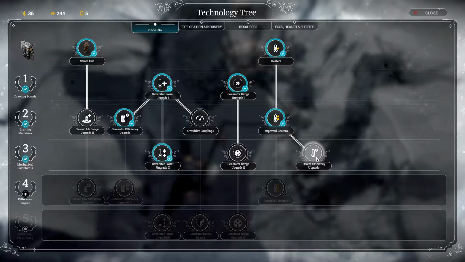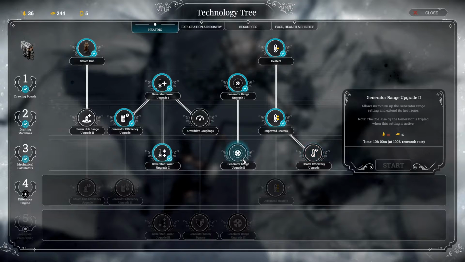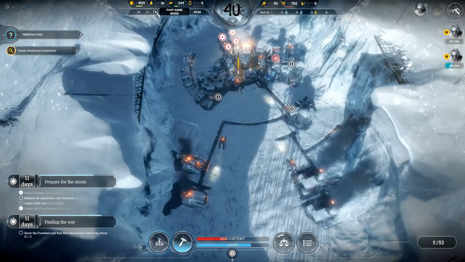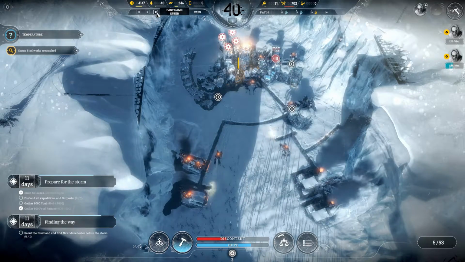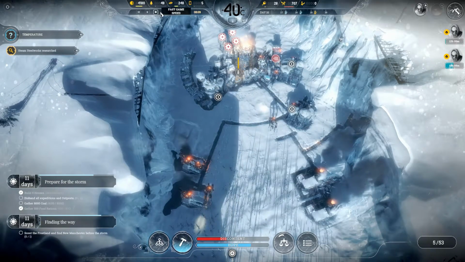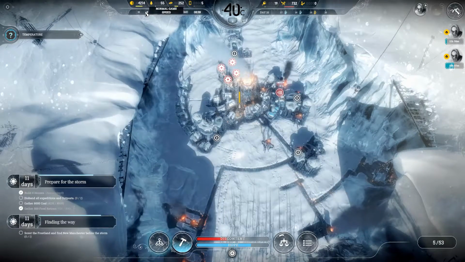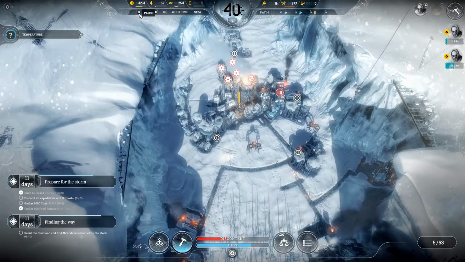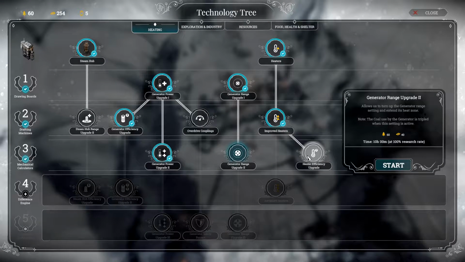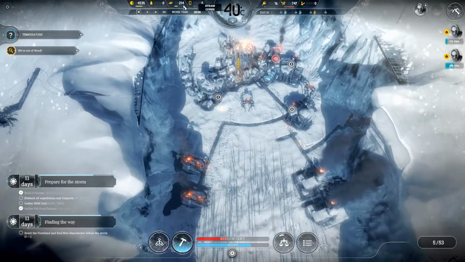Let's go for the heater efficiency upgrade. Oh, and we don't have the wood to do that. What about the generator range? Nope, so we need to wait for some wood. That shouldn't take us too long. I mean, that wall drill does produce a fair bit. But let's just speed it up. Come on, we need to get that 60 wood. And we've got it. So, back here, and let's go for the generator, or the heater efficiency upgrade. We have a few heaters, so let's use that.